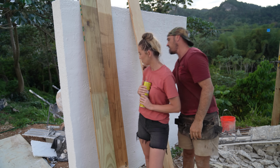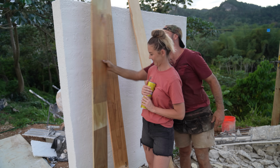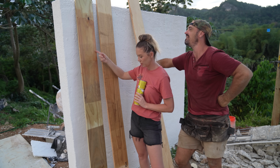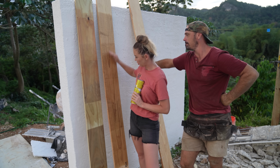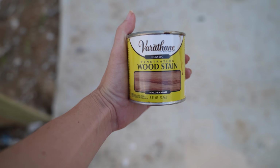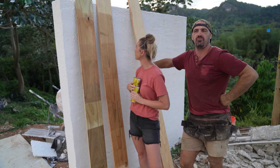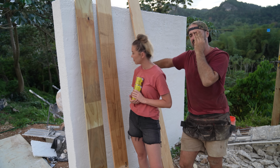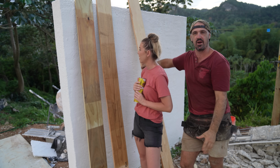As you can see, Kristen got addicted to the custom jobs on the sailboat, and it has to be a custom color. So we was out here rubbing. This was way too orange. We didn't want it too dark. We wanted a middle. This is the shade that we're gonna go for. It's, what is it? Golden Oak by Varathane. Yeah, the golden oak with the yellow pine, the way that it mixes in with that, it has kind of a cooler tone, so it looks good. Kind of a brown, but not too brown.